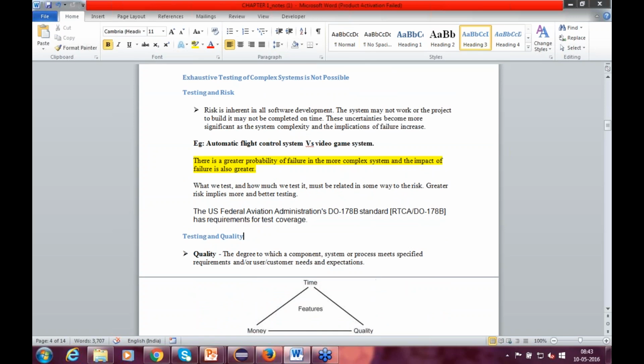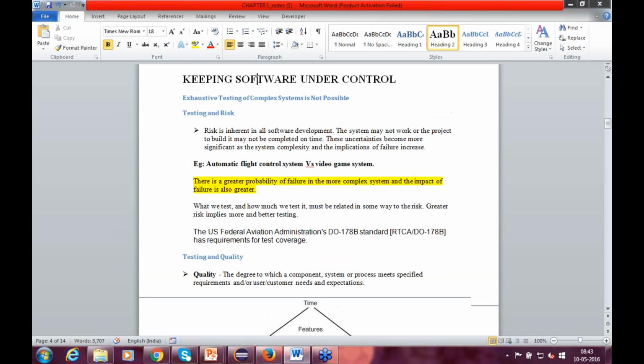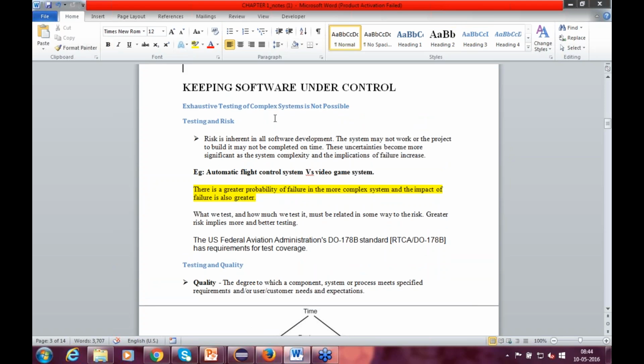Now, how can we ensure, there's another picture that I've explained, how can we keep the software under control? As somebody defined, a quality project is not just about being free of bugs. I can go on developing and testing the product for a long time, crossing the timelines required for the project and the budget estimated for the project, but eliminating all the errors and defects. That is not what I would call the best product.